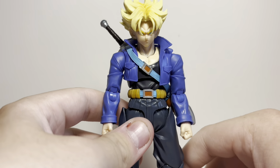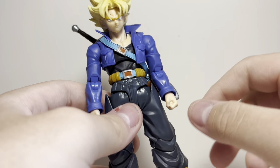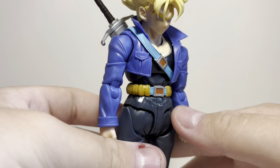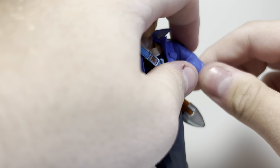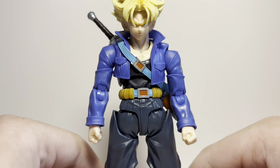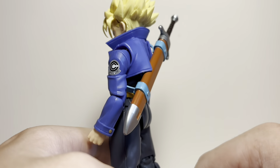The original one has a bunch of issues that I'm going to point out. Apparently this down here could be backwards. Lots of paint flaking, which has already kind of happened a little bit. Not much, though. I think that's my own fault on these kind of raised up sections. The arms apparently came off quite easy on the original. Mine don't seem to come off. I've at least not had them come off. But one problem that apparently they fixed is the whole sword thing back here.